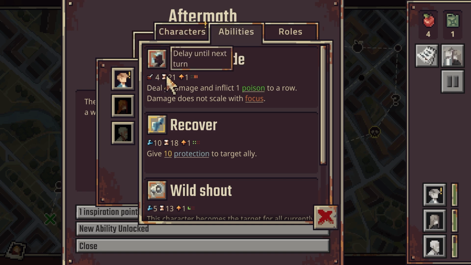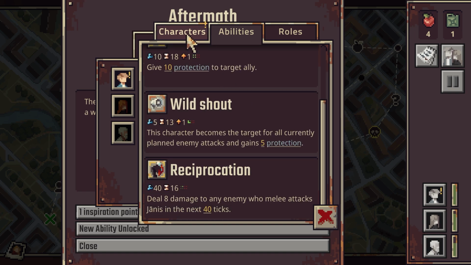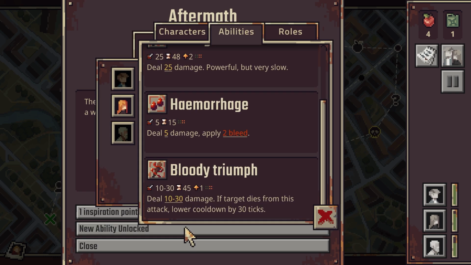what do I care about? What do I care about? Do I care about anything in particular? I think I probably care about just agility, maybe more than anything else. Sure. And new ability unlocked.